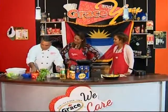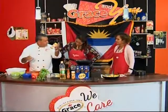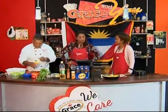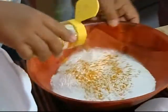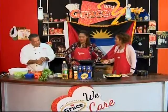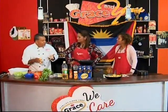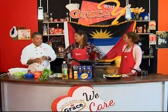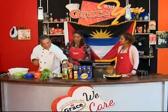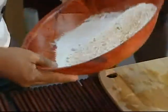And just to make it blend together, I'm going back to my curry. Is that something they normally do, or is it just to add more flavoring? To add more flavor, but they use a lot of arrowroot spices. They're high on spices. So we toss that around a little bit.